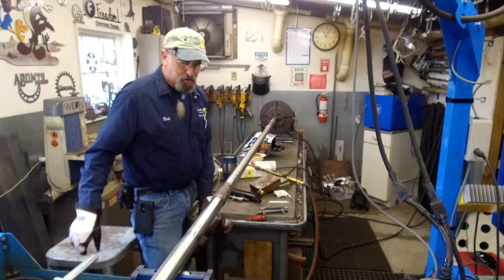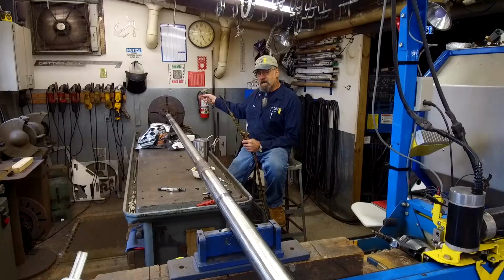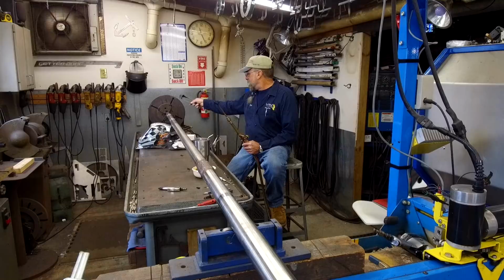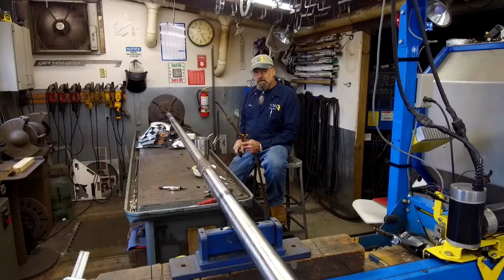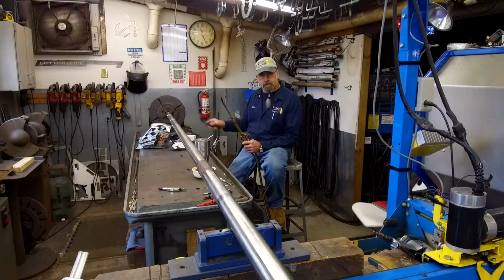I finally got around to putting some anti-splatter film on the plunger that comes in on the back of the truck, this plate here. It was a spring-loaded plunger, and that lets the ground go through the rotation of it and doesn't arc through the motor and everything. It transfers the current into here, and it used to squeak. So this is kind of a test on this weld here, just to see if it's squeaking or not.